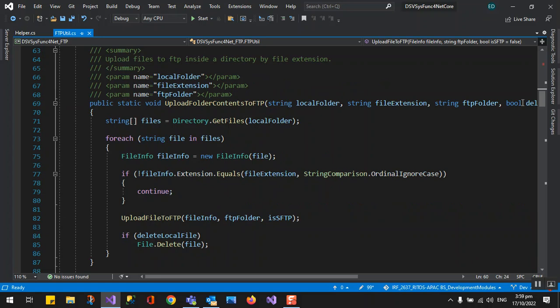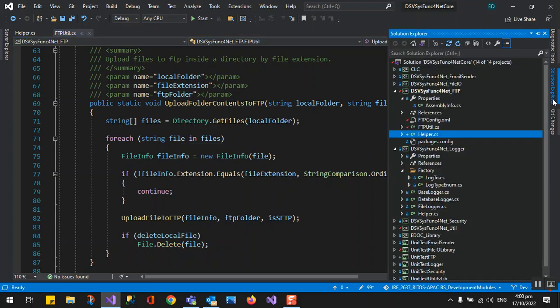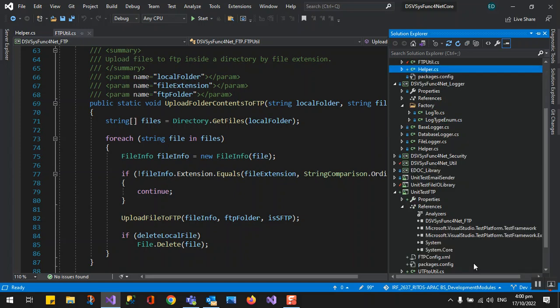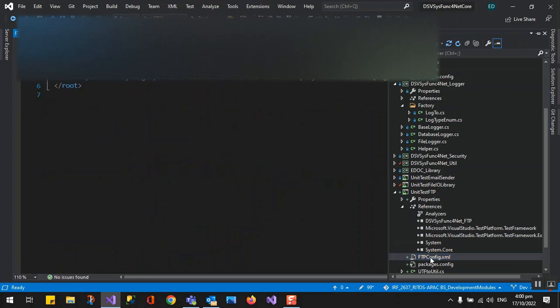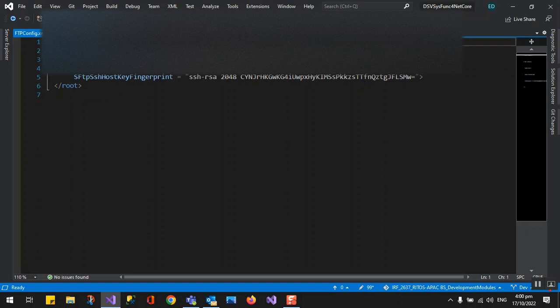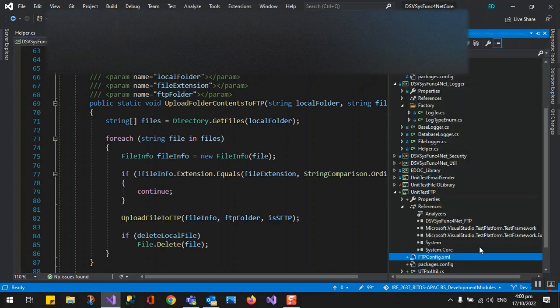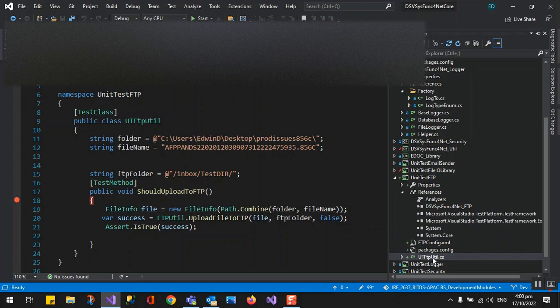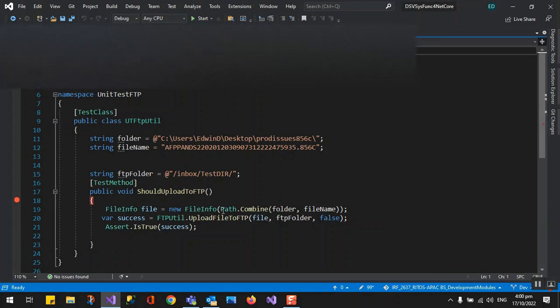And of course, for us to test if that's working, we also created a unit test, right? So below in my code, I have a unit test program here, and the unit is FTP. So I put the SFTP configuration file here. You can just supply your information there, the credentials of your SFTP. And then this is the unit test program, how we do it. So basically we have manually put the folders and the file that we are going to upload.